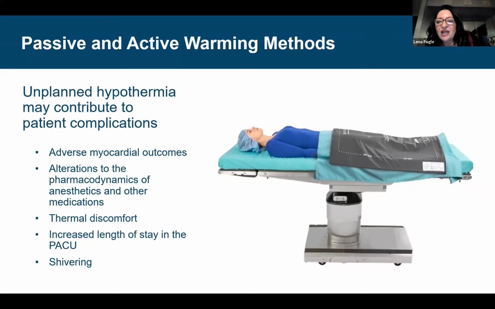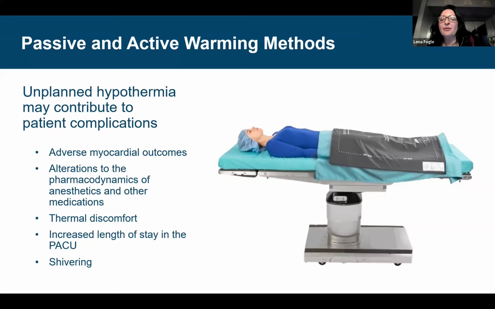So that amount of time from when they come into the room to when you have them positioned, prepped, draped, and ready to go is the time that you need to deploy active warming measures so that they don't get cold right in time for a big incision. And then it's very hard to warm them up because they're actively losing heat through their incision, anesthesia drugs, etc.